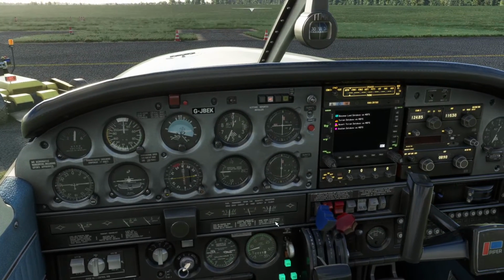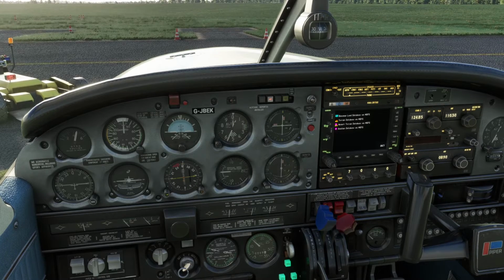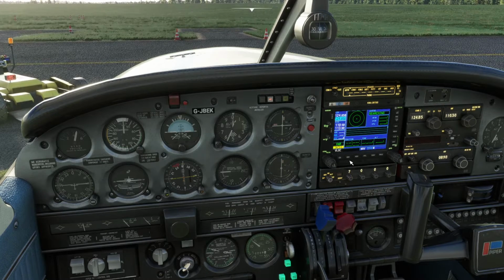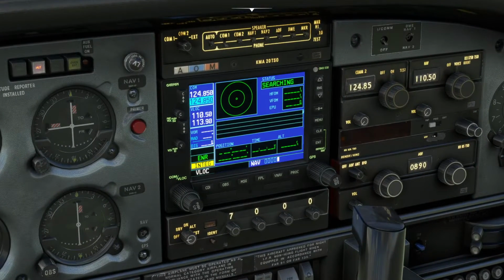Let's give it a bit more welly, and the revs are coming up. Drop it down to 1000 revs and OK the GPS. Let's just check the switches are on for things like the distance measuring equipment.